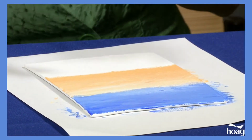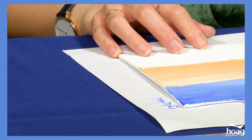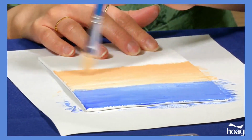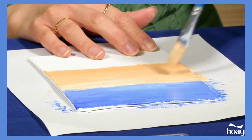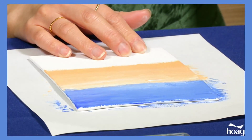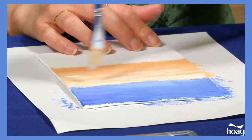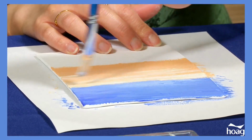Yeah, you can put it on the middle line area here, so that it's lighter, just to help it blend a little bit better. And then stop midway, so that there's a contrast with the dark. And it's kind of nice if you have a little bit of the white streaks. They look like clouds. So I like to leave the little streaks on. I feel like it gives it a more organic feel to it.